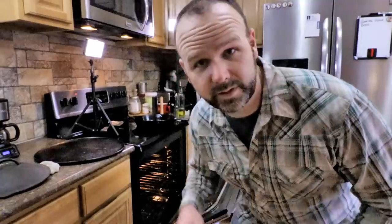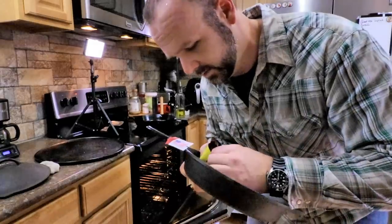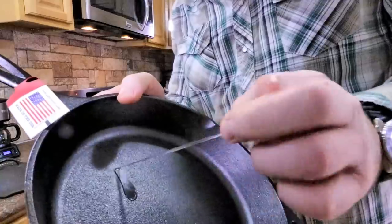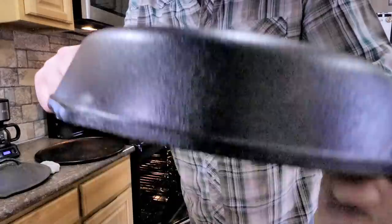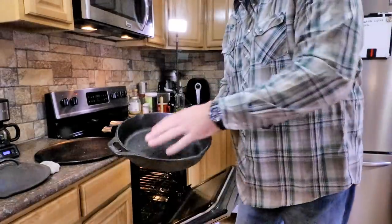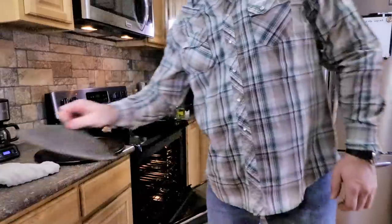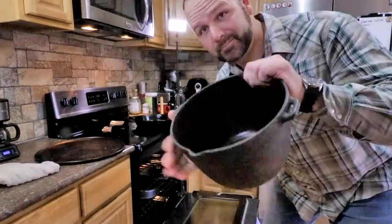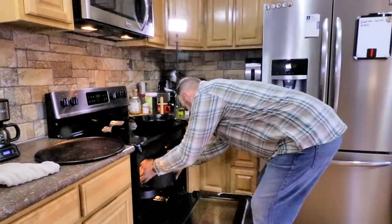For a brand new pan or one we're re-seasoning, we're going to strip them down — all the coatings, oil, dirt, and rust — then replace the oil and season it well. Put your oven on the self-clean setting for about an hour. Take all the stickers off the Lodge pan. The Lodge pan comes with instructions, but we're going to do it our way. The new pan has a factory coating to keep it from rusting in the store — I want to burn it off. Take your pan and put it face down in the oven — same with the pot lid, the other pan, and the old Dutch oven. Close the oven and put it on the self-cleaning cycle for one hour. Be sure you do this on a warm or mild day so you can open the doors and let that burny stinky smell out.